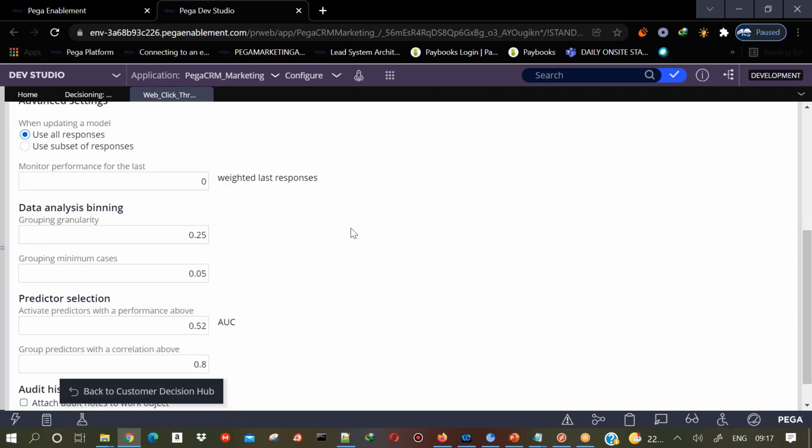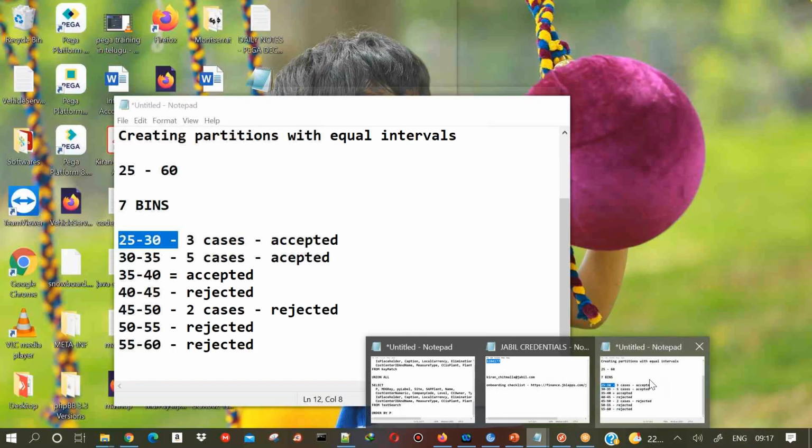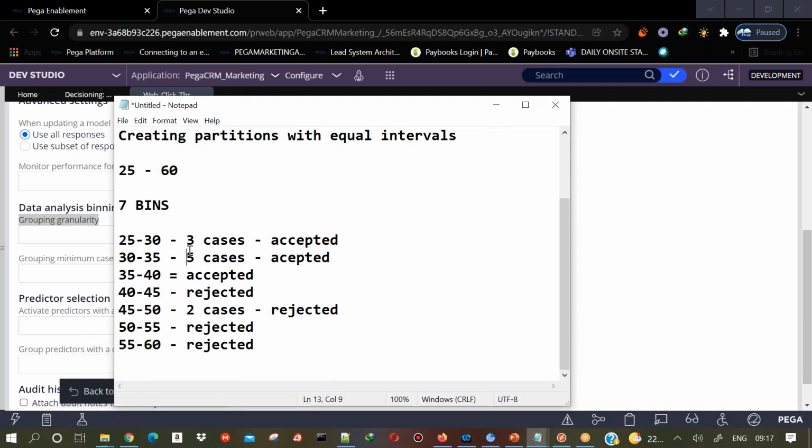Then this is where you can specify the granularity settings. As I told you, data analysis binning, grouping, granularity. So what we are doing here, we are grouping the bins, right? 25 to 30, 30 to 35, 35 to 40, like this. So we are creating the bins and we are grouping the customers. Like these 3 customers belong to this bin, these 3 cases.